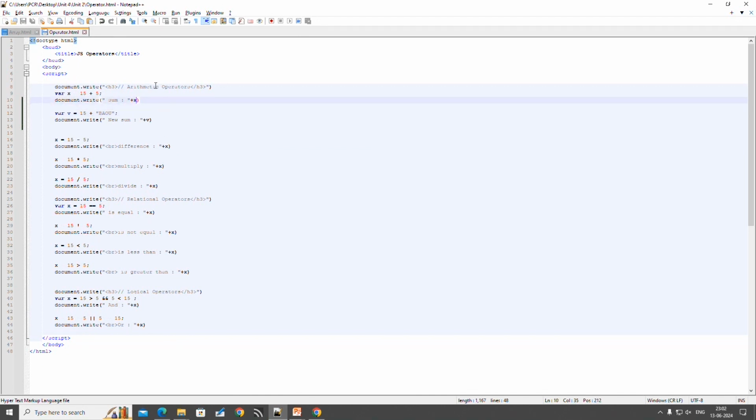Another good functionality of JavaScript is that we can embed our HTML code along with the JavaScript code. Here we are adding a page break using the BR tag, so the new output will be on the next line.